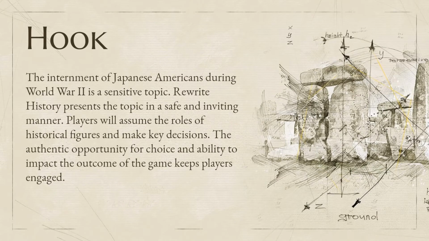The internment of Japanese Americans during World War II is a sensitive topic. Many teachers feel apprehensive about teaching it. Rewrite History provides a new way to learn about this challenging topic through an interactive, first person learning experience. Players will be drawn in by the chance to become historical figures and make life altering decisions. After all, everyone wants a chance to rewrite history.